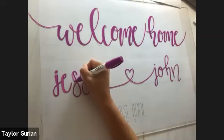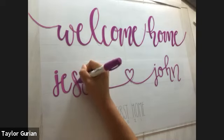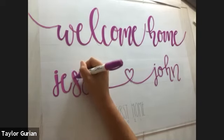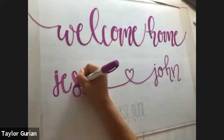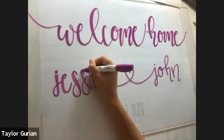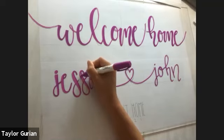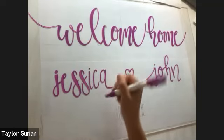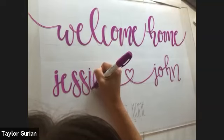And again, since this is intro to calligraphy, I try to make this as easy as possible for you guys, some of whom are definitely beginners. And so this to me is one of the easiest ways to approach calligraphy, by starting off with simple cursive letters and then making it into the calligraphy piece that it is, and the hand lettering piece that it is.